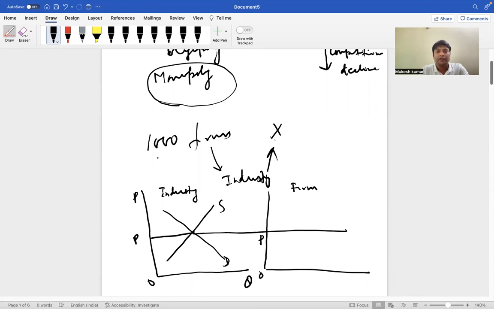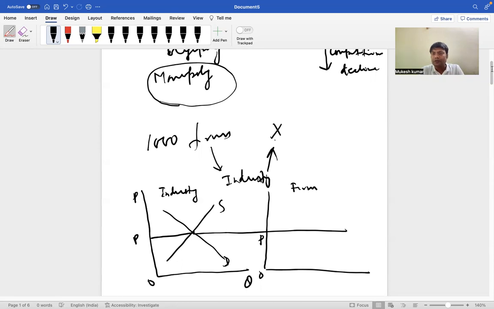Just think like that. The owner, I mean the producer, the seller, has these 1,000 plants, and using these 1,000 plants, produces and sells the good X. So this seller is now a monopolist, and this seller is facing a downward sloping demand curve, not like a single firm here, which is the price taker. Now a monopoly is here.